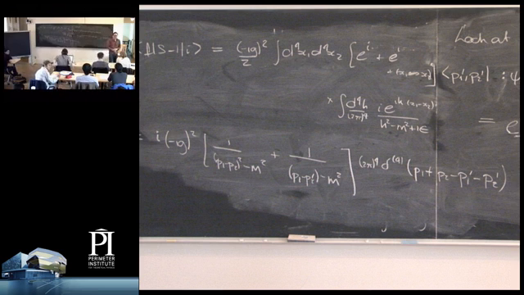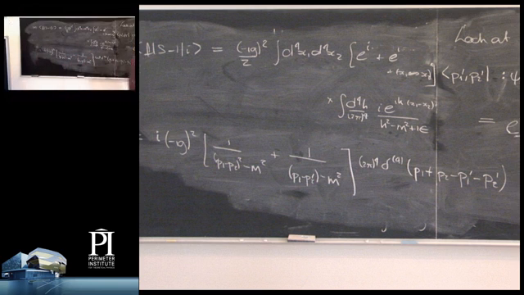Shouldn't that expression be P1 minus P1 dash, minus M squared, and P2 minus P2 dash? Yeah, I need to square the second term as well. Sorry, yes: P1 minus P1 dash and P2 minus P2 dash, and P1 minus P2 dash. It doesn't look symmetric, but if you take into account this delta function, it is symmetric.